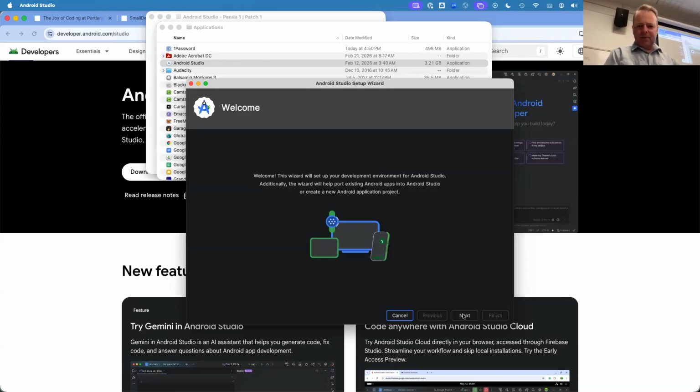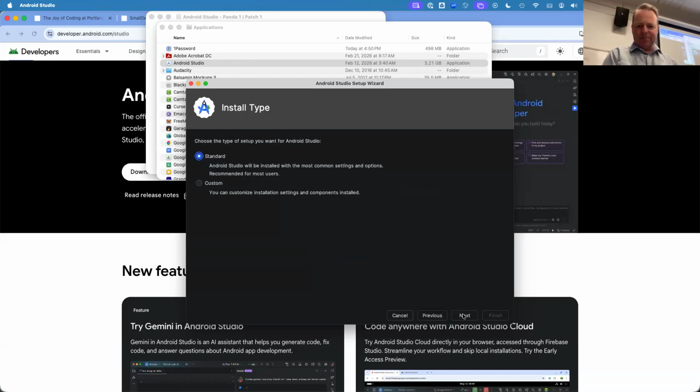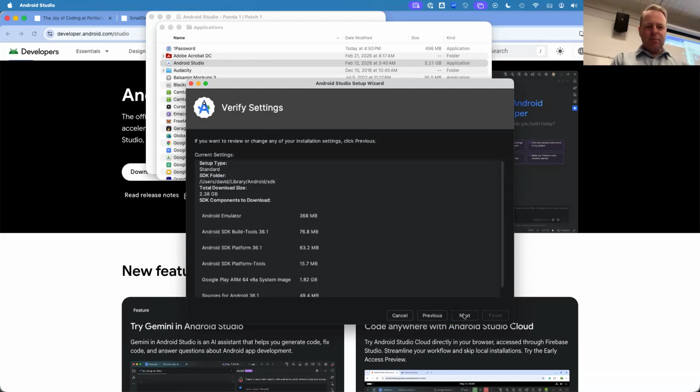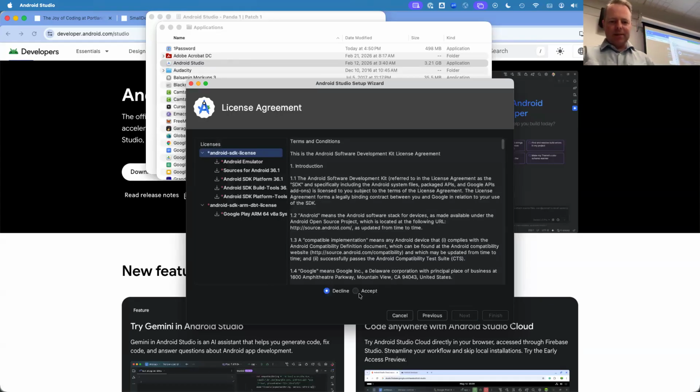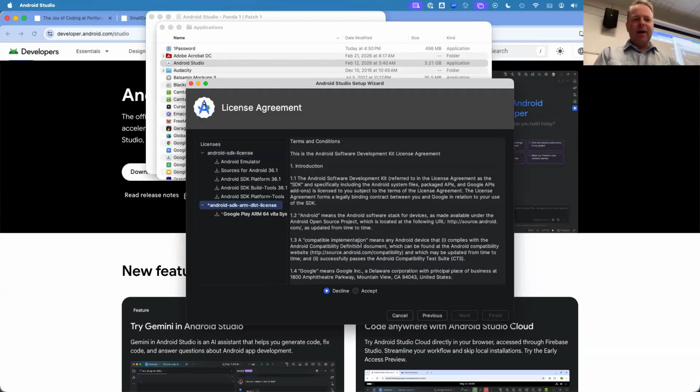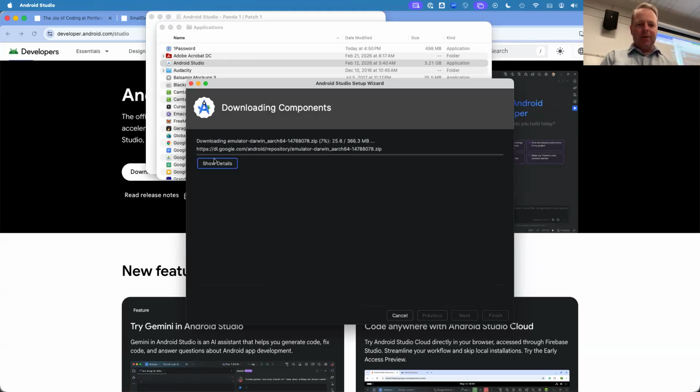And okay, we're not going to have any existing Android apps. Just choose the standard install, which should be fine for everybody. Maybe some of you will have to go back and do something custom, but I hope not. It's telling you that there's a bunch of stuff that's going to download and install. I'm going to get this started and then we can walk through all of the various things. Yes, I accept all your licenses, both for the software development kit and the special libraries for the Mac, for my machine, and we'll get started.